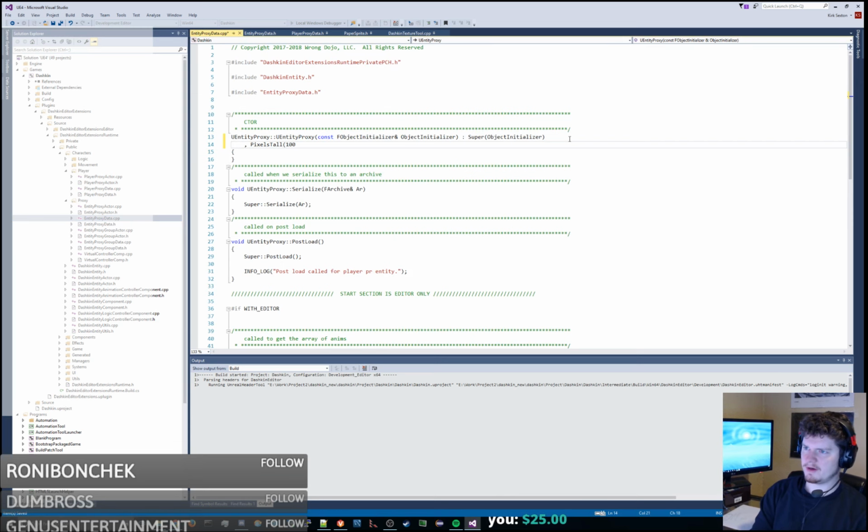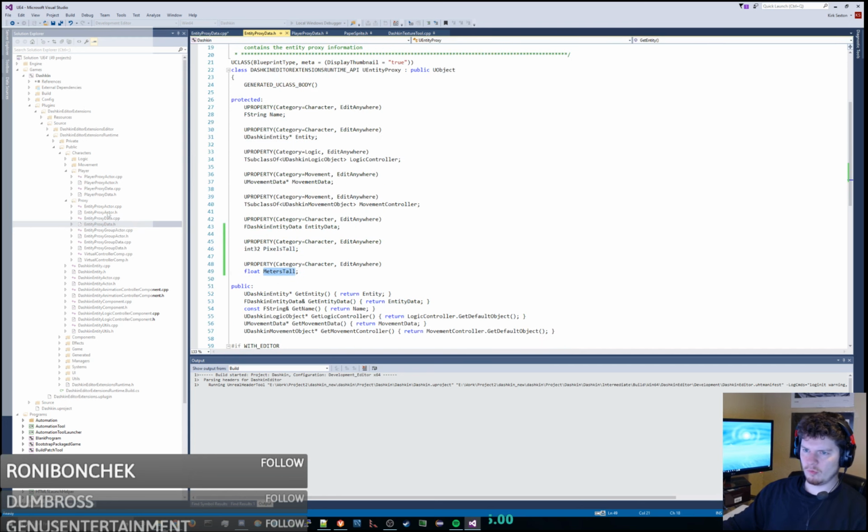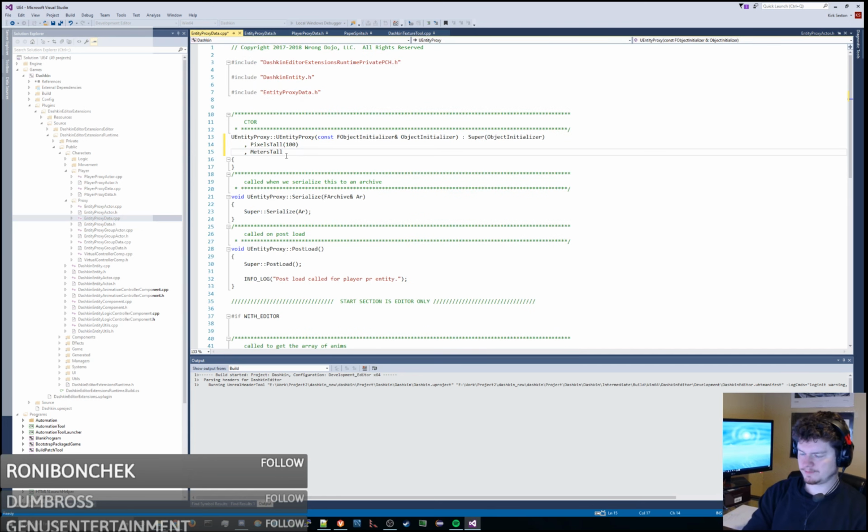So I'll say they're 100 pixels tall and 1 meter tall. So what this would basically do is say, okay, this thing will have a scale of 1.